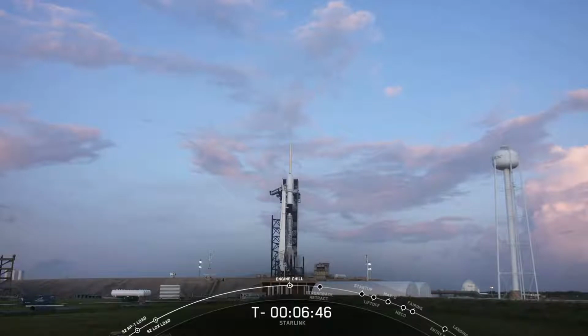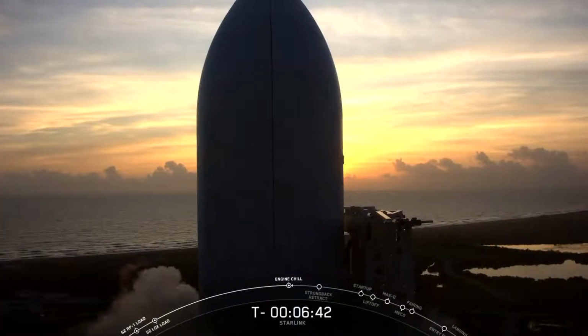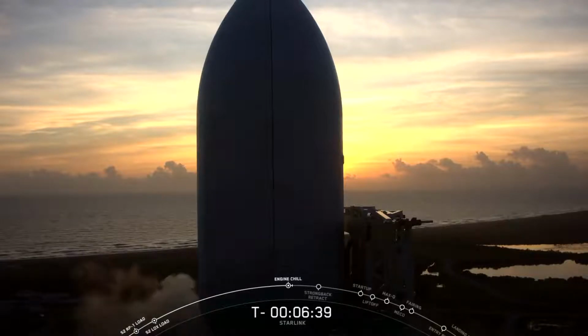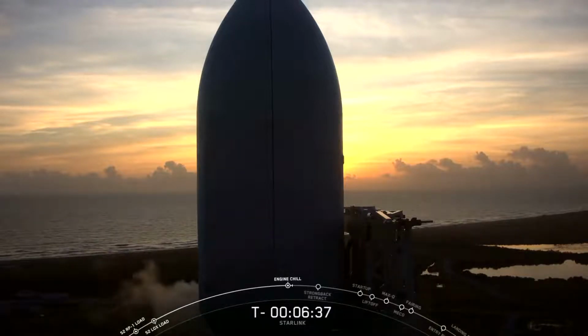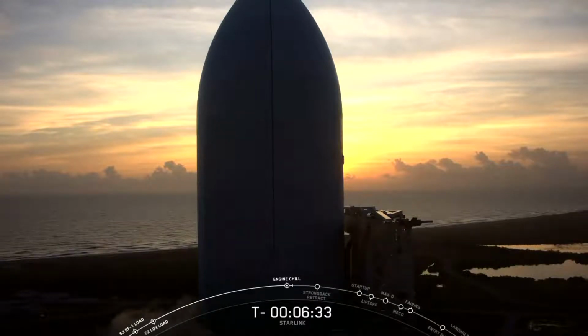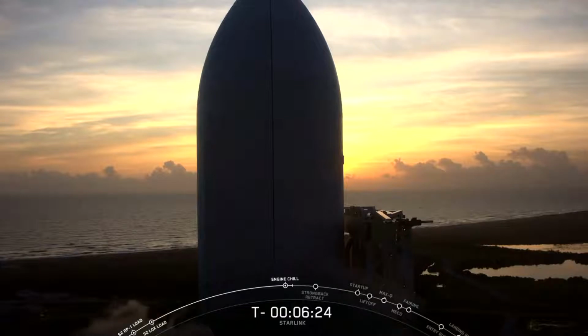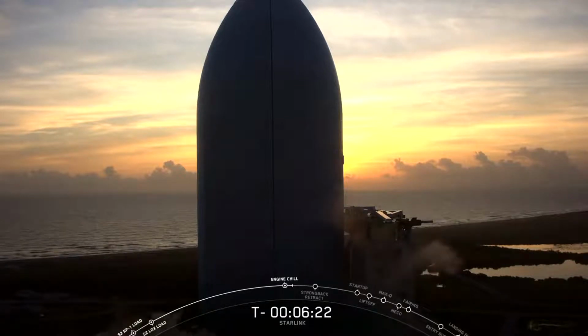Now, at the very top of the rocket is this nose cone structure. This is what we refer to as the satellite fairing, and inside that is a stack of 60 Starlink satellites. The fairing's job is to protect the satellites from aerothermal heating, aerodynamic loads, and contamination during the ascent portion of the mission. But once we get to the vacuum of space, we actually don't need it anymore. So we'll jettison those fairing halves as the second stage continues its journey to orbit.